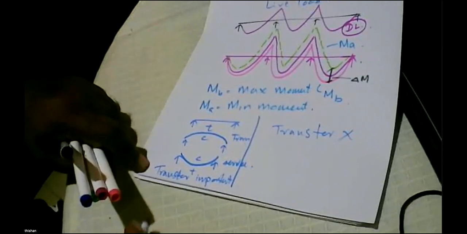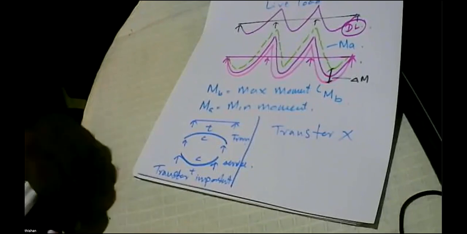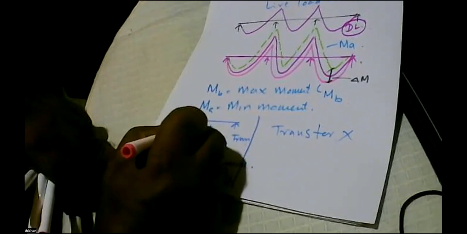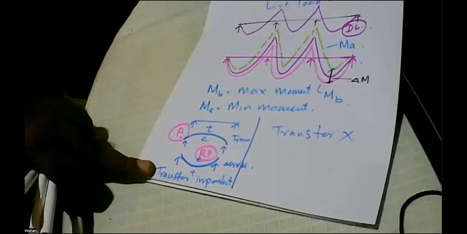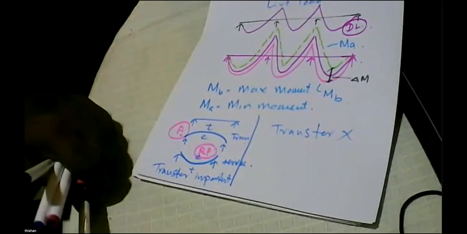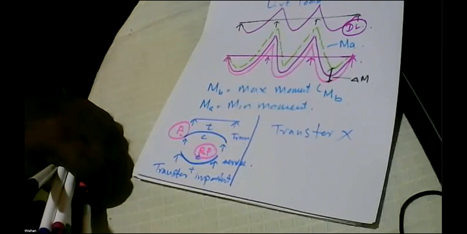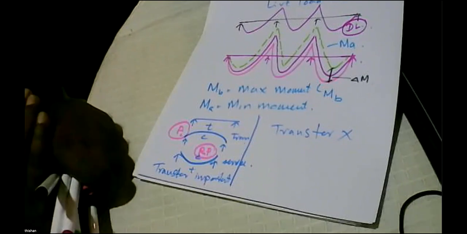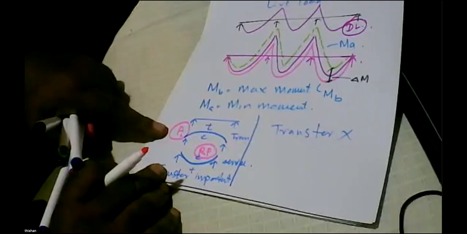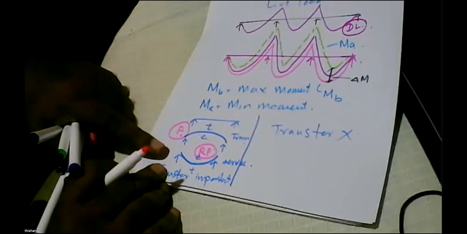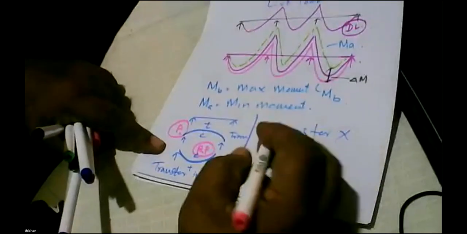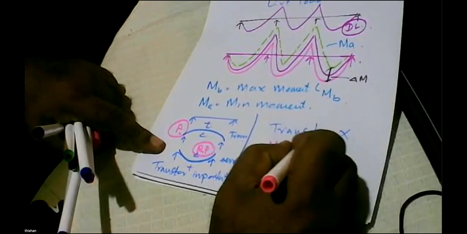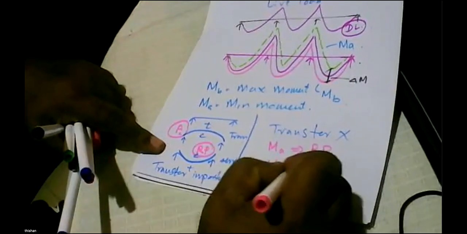Then if live load is important, we have to look at what is the pre-stress impulse that is important. If transfer is important, the initial pre-stress impulse is important. So here under service, R times P is important. Now the initial pre-stress after all the losses have occurred, the pre-stress available will be R times P, where R is about 0.7 or 30% losses. So for one of the important conditions, P is important. For the other condition, RP is important. So just keep it in mind. But here, transfer is not important. So minimum moment is also governed by RP. Maximum moment is also governed by RP.